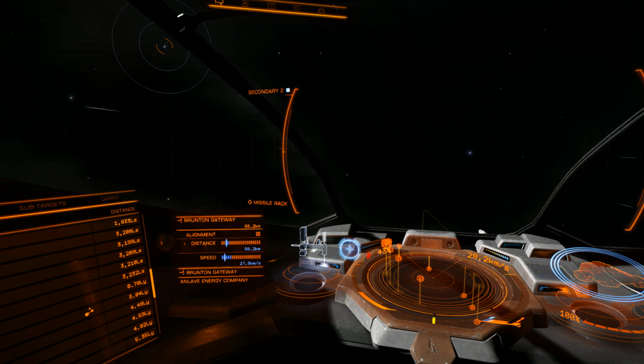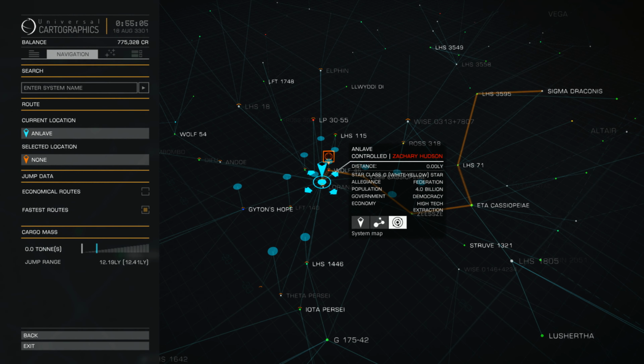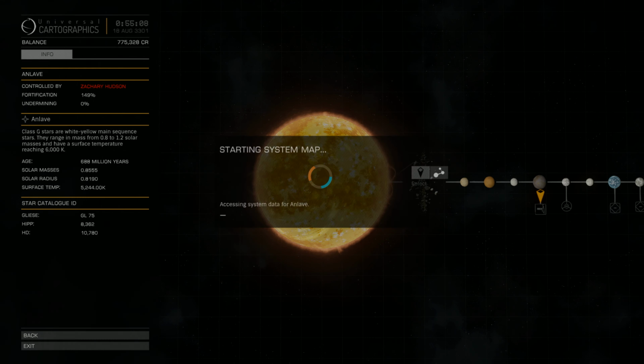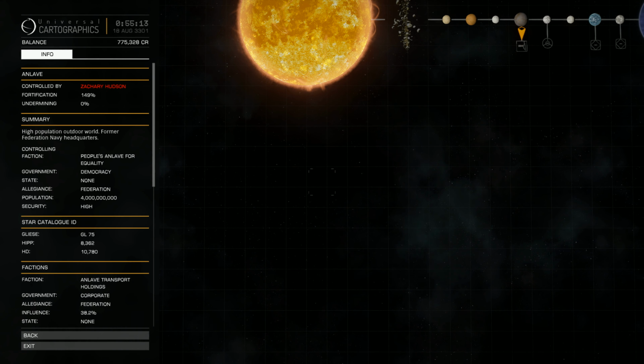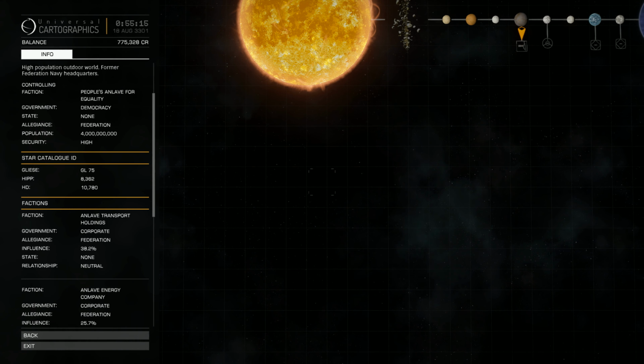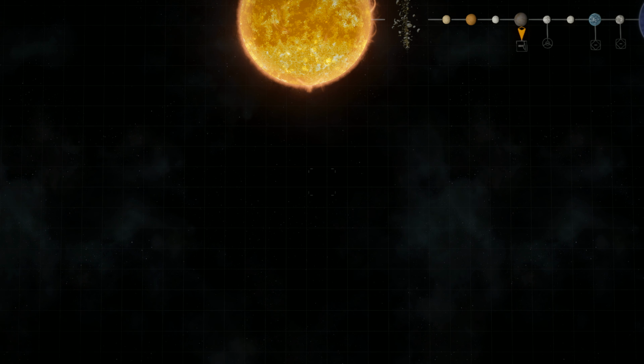Alright. Anyway, what you're typically looking for to find conflict zones, areas where you can do some fighting, and you can also earn a lot of money that way, is to look on the system map here and look at the current state of each area. It's got government, democracy, state, no state, you know. But what you're looking for is some kind of state of war, like civil war or just war. And typically that's where you're going to find conflict zones.